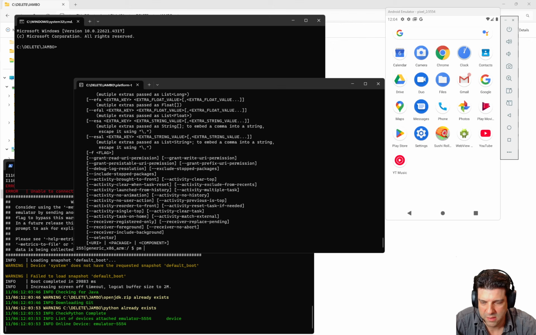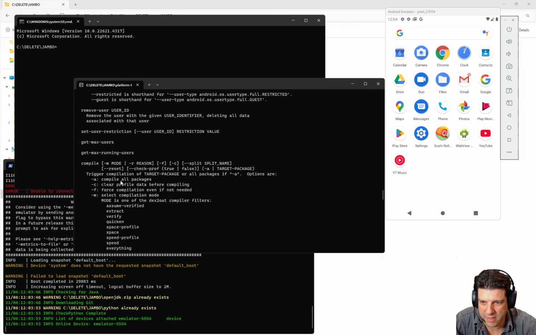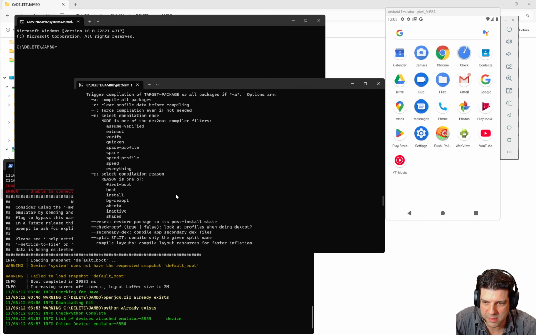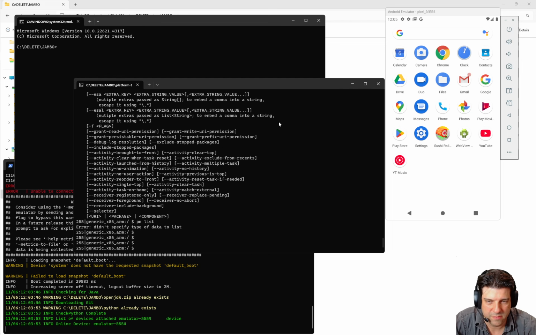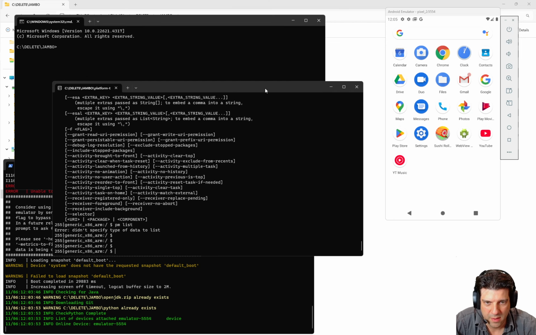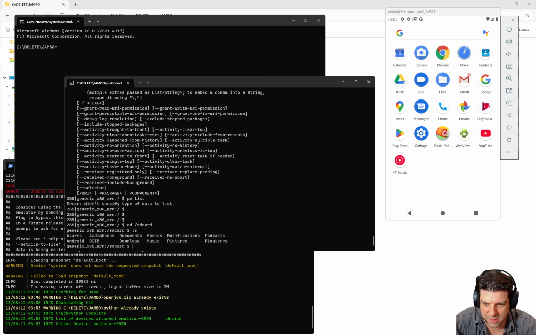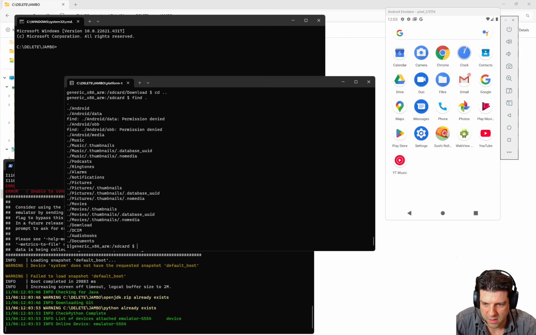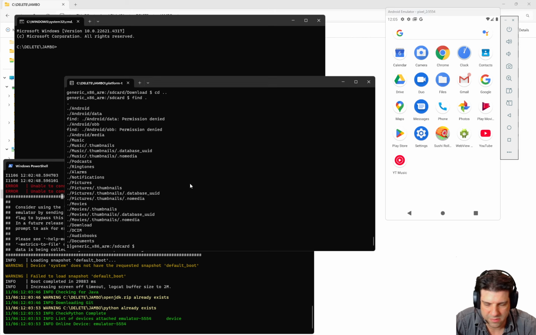There's a pm command. I don't even know the parameters, but pm will give you lists and information about the users on here and the software. You can pull back information about the software. You can install software. You can back up things, sort of, but that's for a different day. So you can access the Android device inside of here. Like the SD card is probably in here somewhere. Yep, so we can see all our stuff that was downloaded, right? You can even use the find command. So we got some thumbnails and stuff that are pre-generated folders within the Android framework.